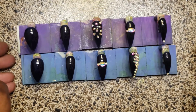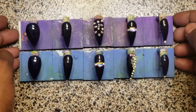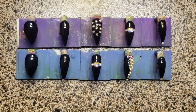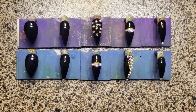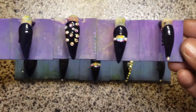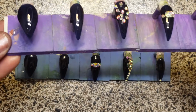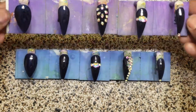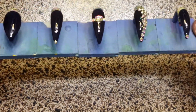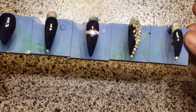All right, we are back, and this is the set that I created for myself. I didn't want it to be too blingy, but I need some bling in my life, okay? So yeah. I didn't want it to be too blingy, but I need bling. And this is the second hand.